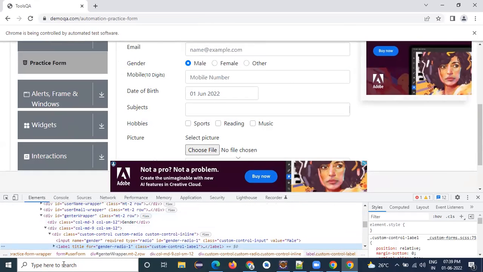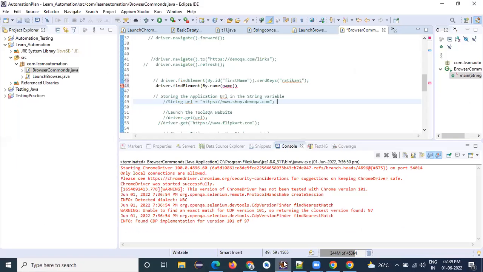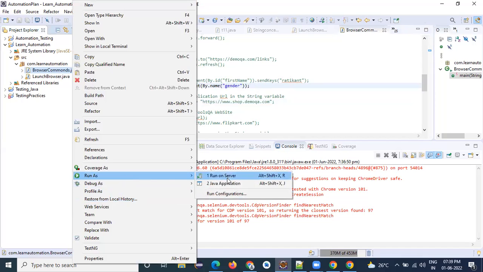Can you guys see? There is a text called name actually. So we can see whether it's able to identify by name also. You could take driver dot find element by name equal to gender, then it can easily identify the web element using name actually. Name equal to, and this is the syntax, you always have to provide it in double quotes actually. Then end with the comma. So just run and you can see whether the element is able to identify or not.